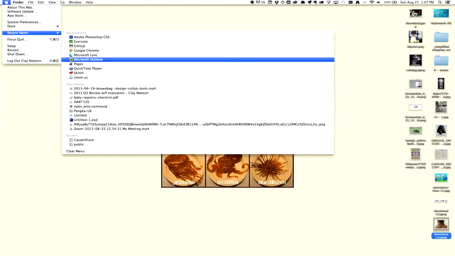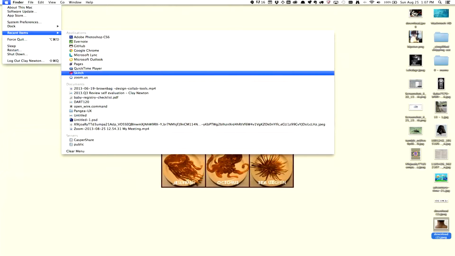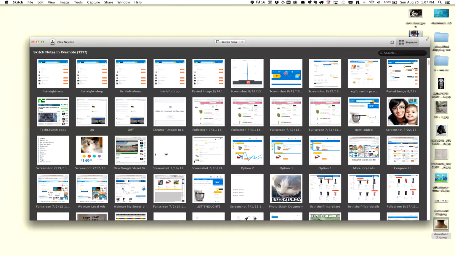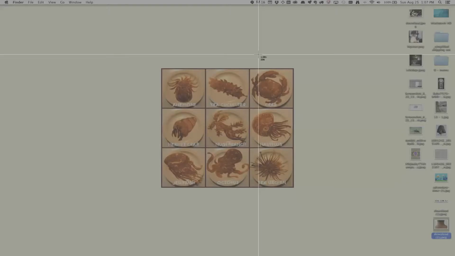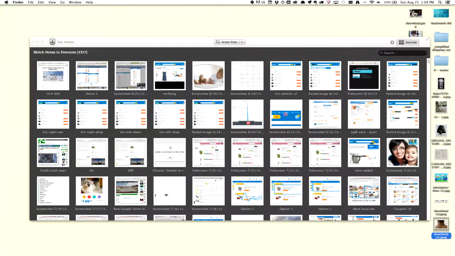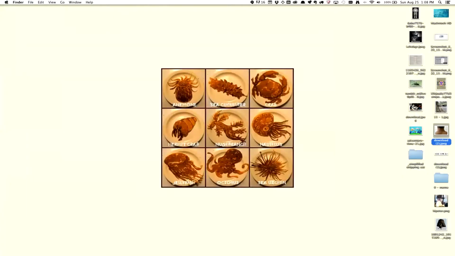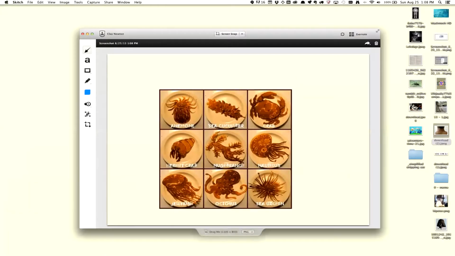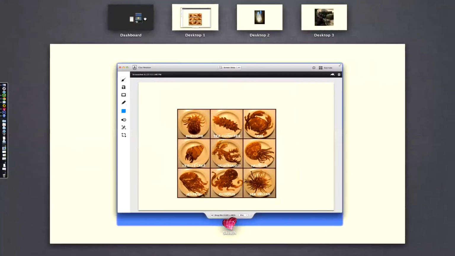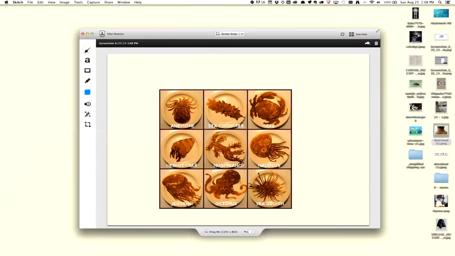But Evernote is a great place to store ideas, to store images, and I use Skitch like mad. This app is so fun. You can see I do a lot of work related to sketching, but you can use it to grab screenshots. Command-Shift-5 gives me my Skitch window, and I'm like, oh, I want to capture that. Boom. Now it's in Skitch. As soon as it's in Skitch, it's syncing with my Evernote.